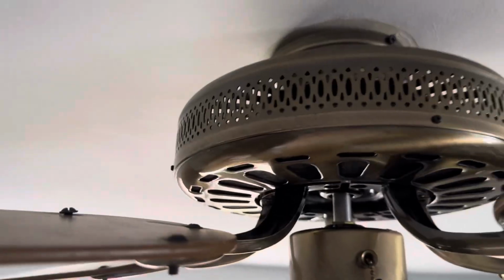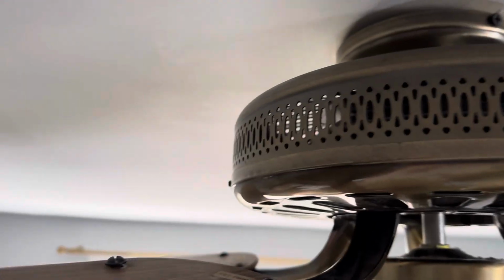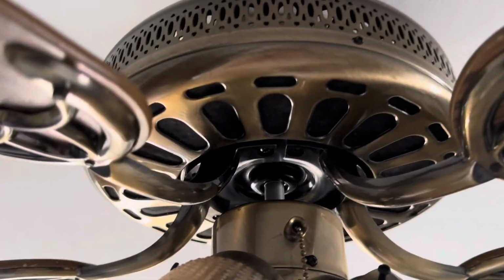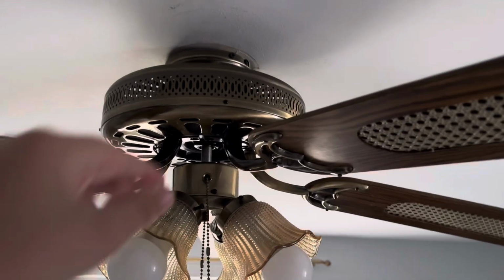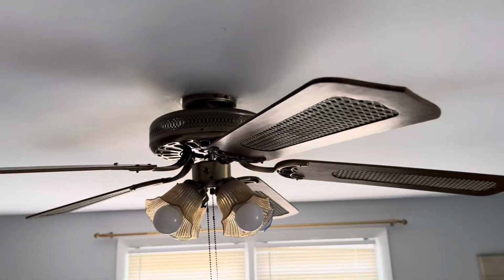Yeah, that's my best-looking fan. Looks really cool. You can see the bit of the ceiling that wasn't painted before because the canopy was a little bit too short, but that's fine. Who cares? But yeah, it looks kind of ugly though. No one can really see it unless you were up high in the air like this. That's the canopy part of the fan. What makes it easier now is that I could just clean over there and be done. It's a piece of cake.